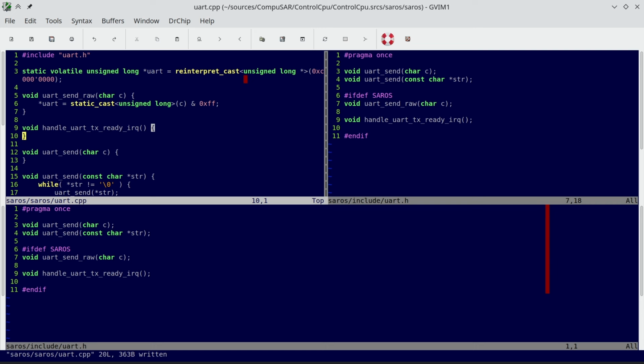Here's the thing about interrupts. Interrupts are asynchronous, which means we have no guarantee about when they arrive. They may interrupt any operation at any time, unless, of course, we mask them. So we need a data structure that can handle this.